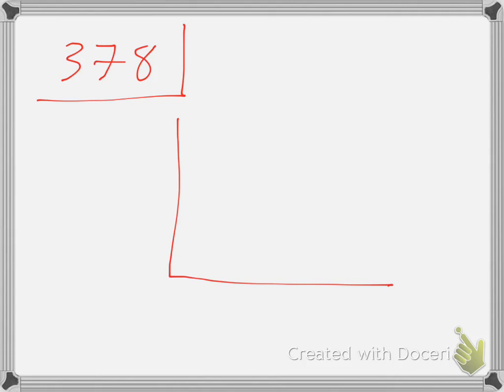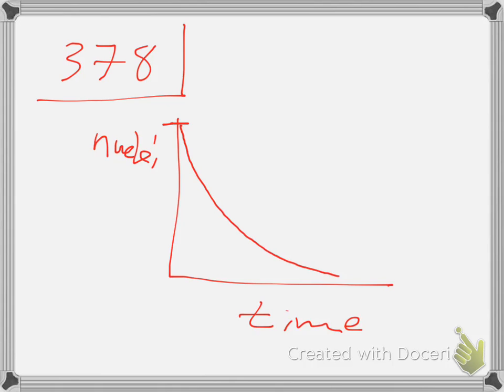And last thing that you want to just be aware of is graphs and how you can get information from them. And so there's some graphs on page 378, which I'm most likely going to go over with you in class. But they plot the nuclei and time, and then if you start off with say some amount and it decays down exponentially, and then the other would go in this direction. So the number of daughter material. So we'll go over that more in class.